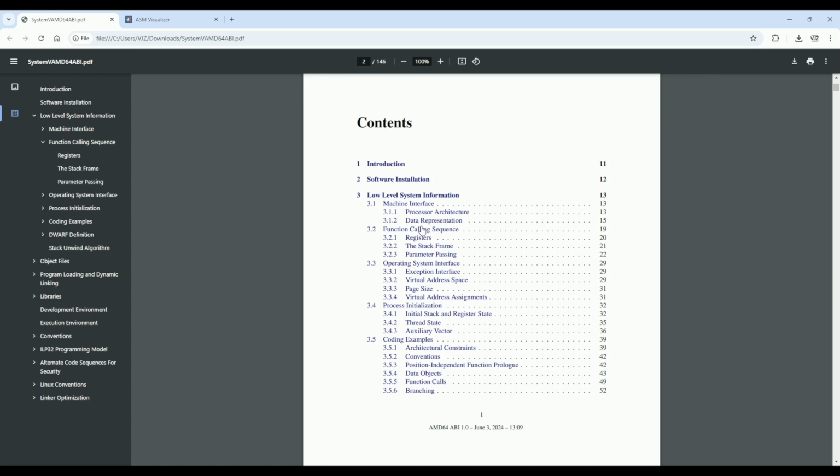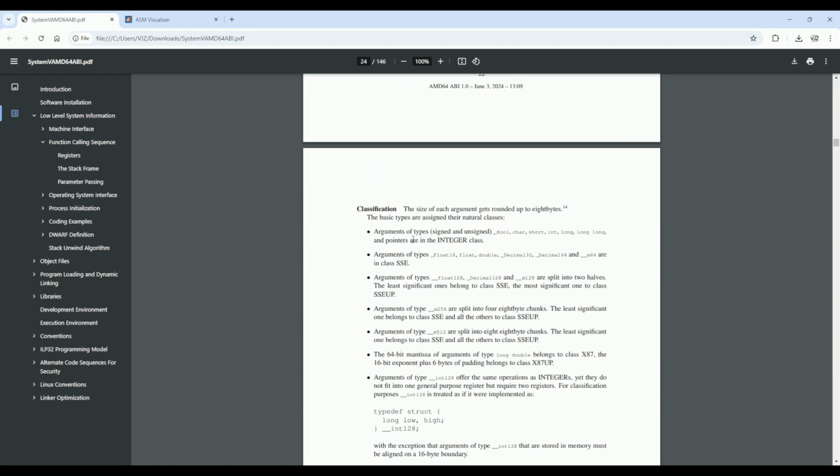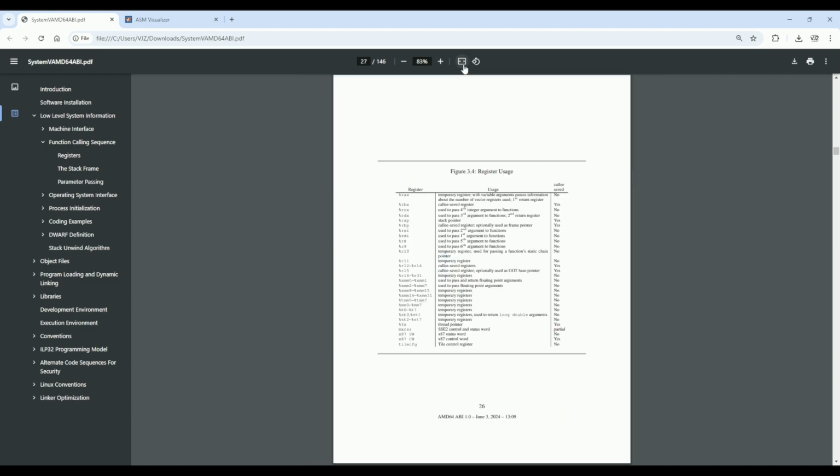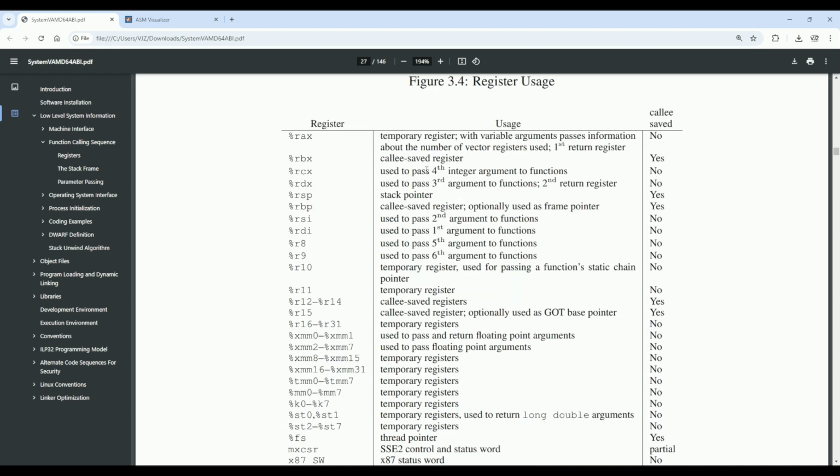So we're going to actually follow through in the table of contents. Parameter passing is the one, so page 22, just click on that. This will show you the actual parameter passing. You've got to scroll down a bit into this table, and this will explain why we've done the order that we did, which is the first argument is RDI, the second one is RSI, the third one is RDX, the fourth one is RCX, and then the fifth one is R8 and then R9.